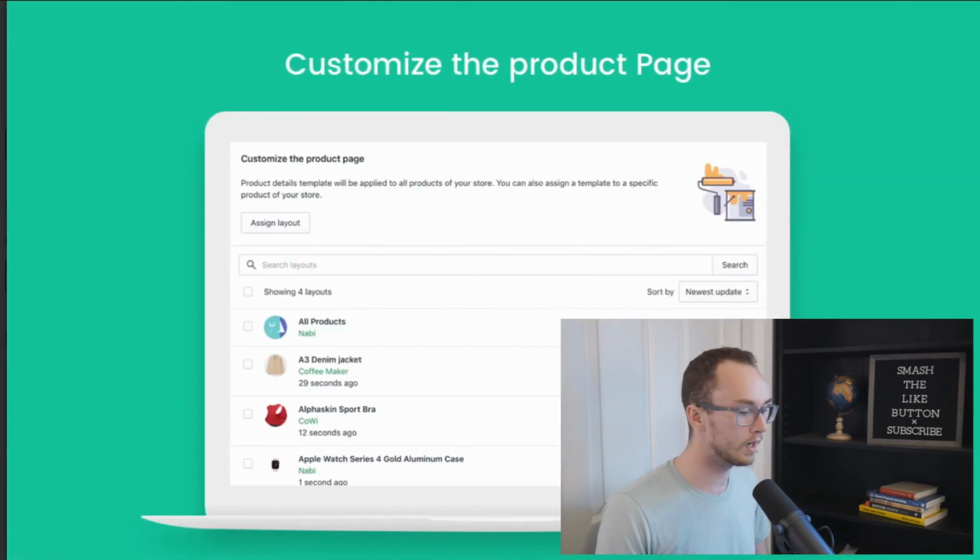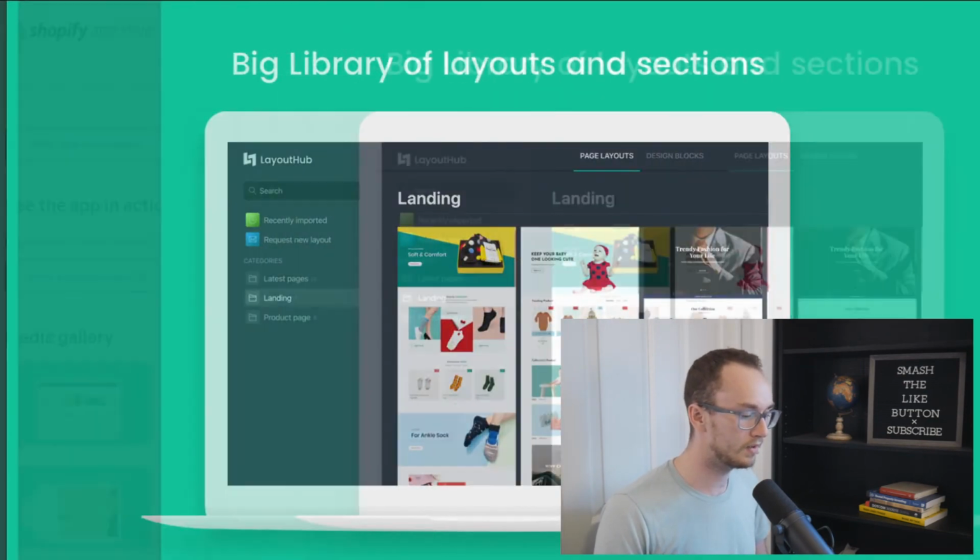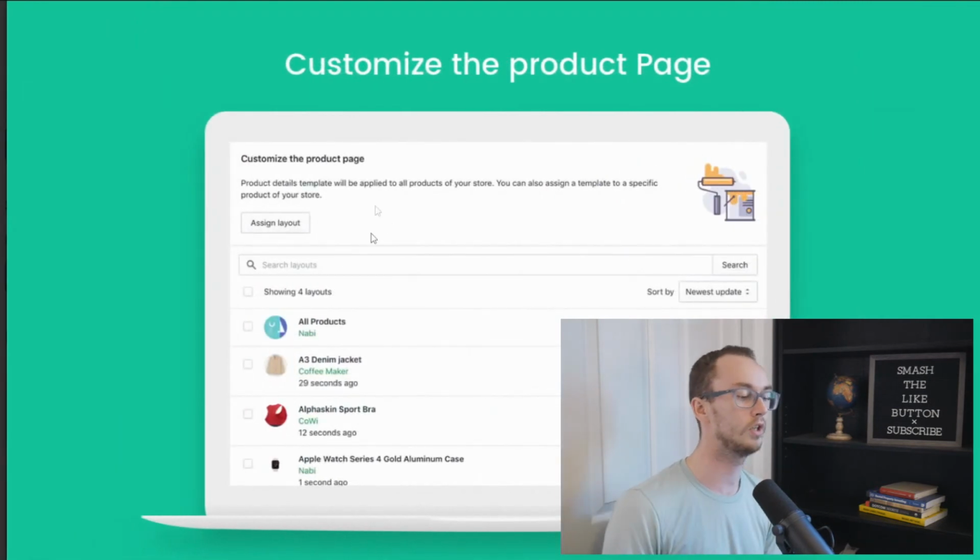It's a little bit more bare bones than some of the other platforms, but you can customize product pages as well. It's very seamless as far as integration of the layouts and the product pages within the Shopify dashboard. Everything really matches the Shopify design. So if you want things a little bit more basic, then LayoutHub could be a good option for you. You just have easier navigation there.